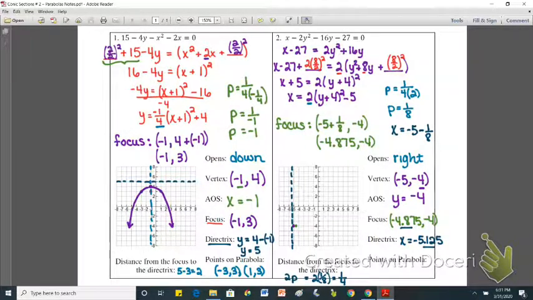So to find my other 2 points, I'm going to use my distance from the focus to the directrix, or 2p. That was 1/4, so I go 1/4 on the side of the green dot, which is my focus, and then I connect the dots. Okay. And again, I'll graph my axis of symmetry, which is the line right in the middle. It goes right through my directrix.